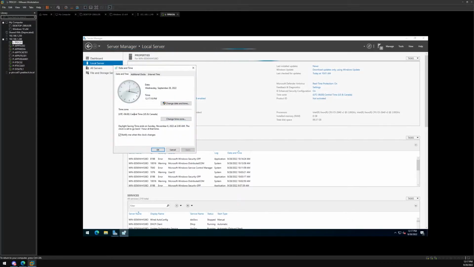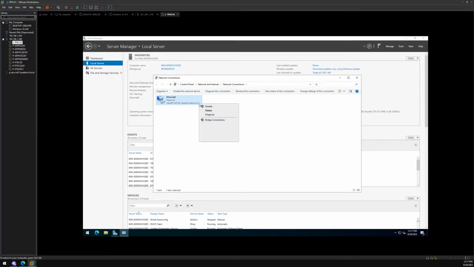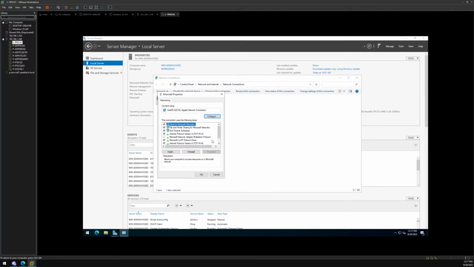Next, we'll need to set up a static IP. From the server manager, click Local Server on the left, or if it's already selected, go ahead and find Ethernet and click IPv4 address assigned by DHCP. Click on it, then right-click the network adapter and click Properties. From this menu, go ahead and unselect the checkbox next to Internet Protocol version 6.